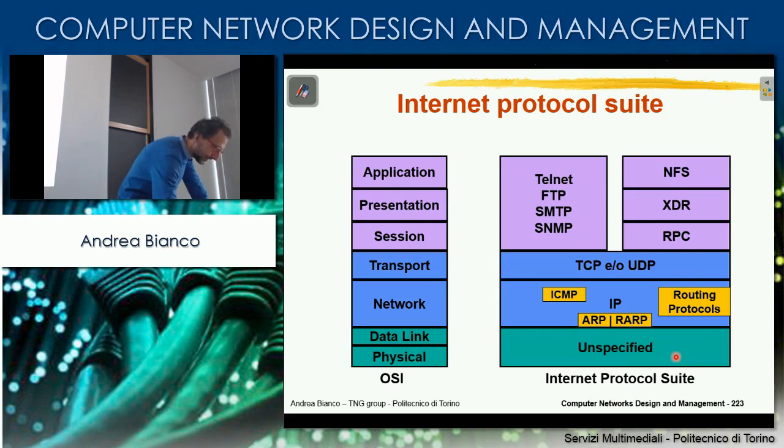So what we are interested in is mainly to review very quickly a little bit of information about these two layers, which are network layer and transport layer. Remember, the transport layer is running only in the host, not in the network, only end-to-end. In the network, you will have layer 1, layer 2, and layer 3, which is IP, plus some additional protocols that are mainly there for routing purposes or addressing features.